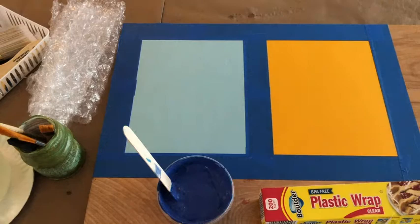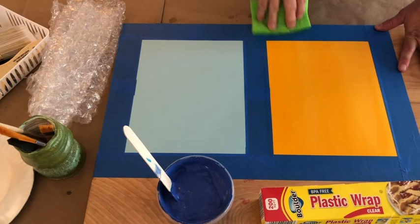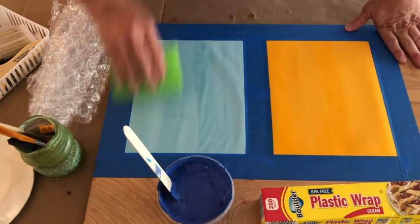For this final example of blotting, I'm using two different types of papers. The blue is a copier paper, just a simple office supply material. It's pretty lightweight. The goldenrod paper is a cardstock, so it has a little more heft to it.